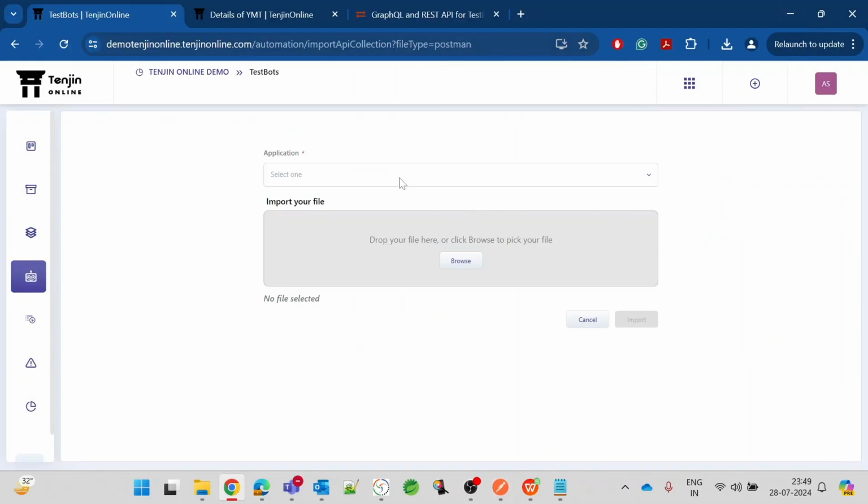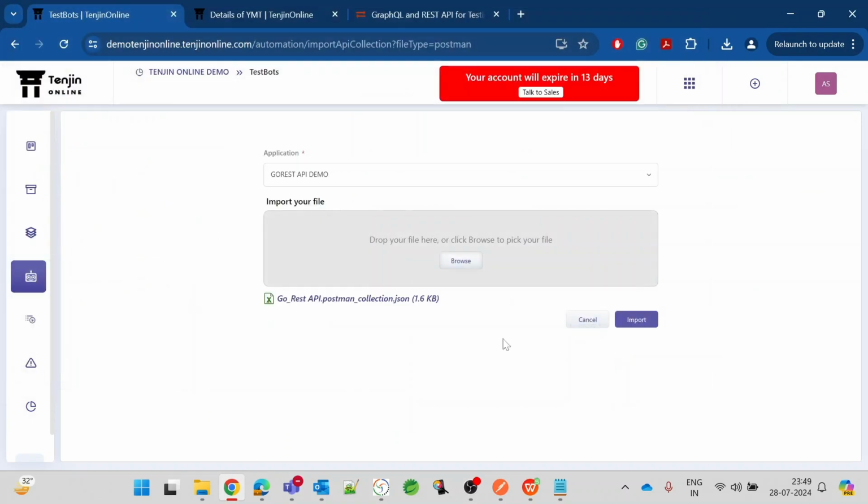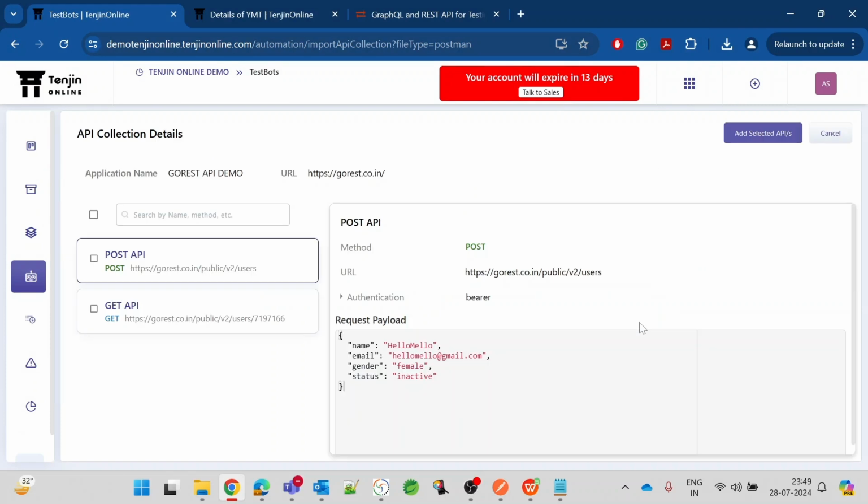Once that has been exported, I'll choose the API application and I have to browse that particular collection. I'll click on the collection, open it, and it will be uploaded. I'll click on import. Once I click on import, it automatically fetches all the APIs or requests that are there in that particular collection, and it will list them down.